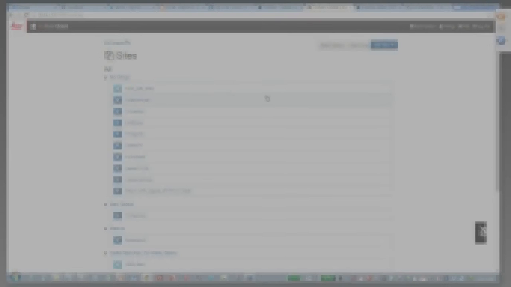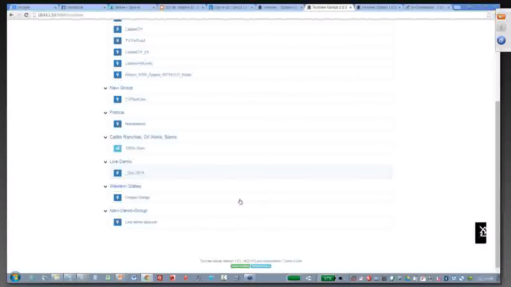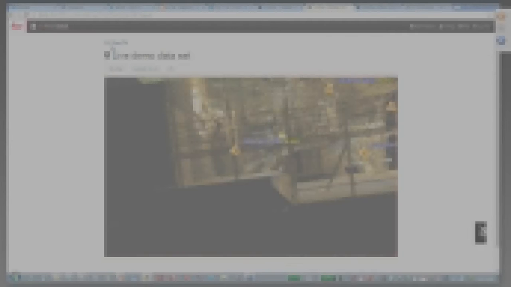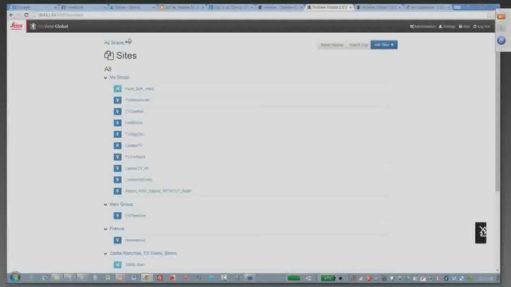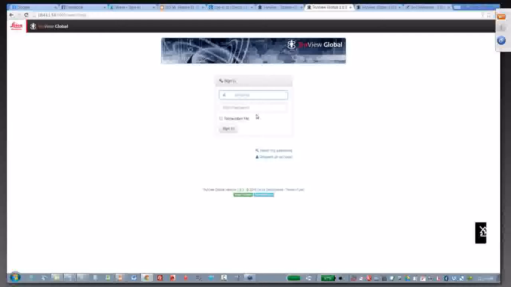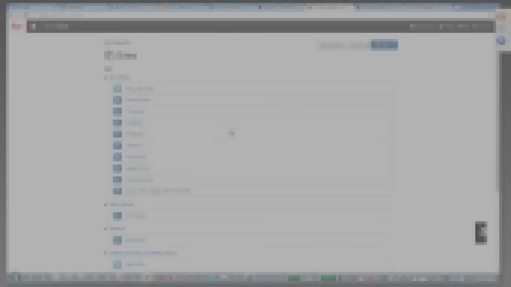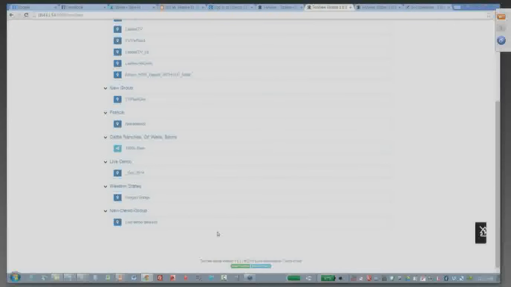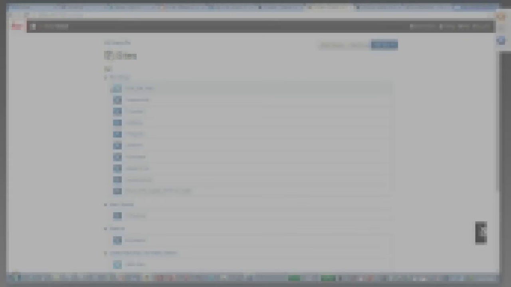One last thing, it's maybe a little difficult to understand from this type of demo, but these data sets right now are only available behind the login. When you come in as a user, if you log out, you'll see a login screen like this, and you have to log in. Once you're logged in, you can see all of the sites. These are what are known as private sites. But you'll notice some of them have this other slightly different icon, and that's what's known as a public site.